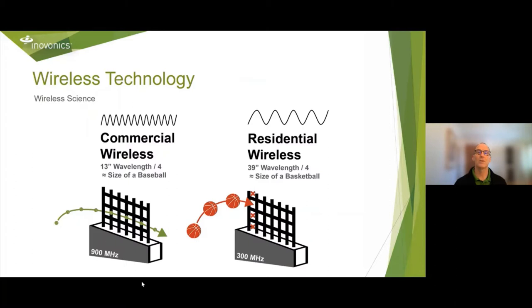These images speak to the differences between the 900 MHz waveform and the 300 or 400 MHz waveforms commonly used in residential or light commercial. Here we've depicted a concrete wall with a rebar grid pattern embedded, a common practice in commercial buildings. 900 MHz has a significantly smaller wavelength — roughly the size of a baseball — compared to residential wireless in the 300 or 400 MHz bands, roughly the size of a basketball. That smaller waveform allows alarm signals to pass through obstacles like rebar and concrete and seek a path through smaller available openings. This explains why some have experienced poor wireless performance when installing inappropriate wireless products in commercial installations.